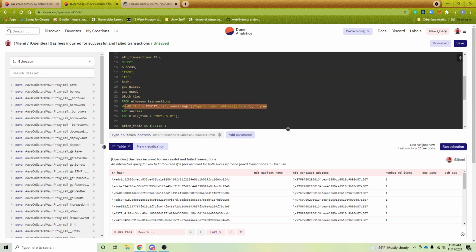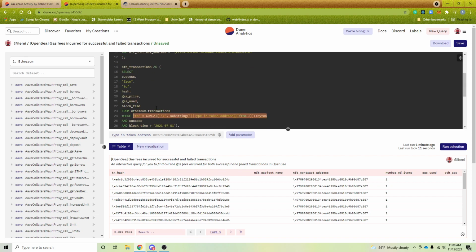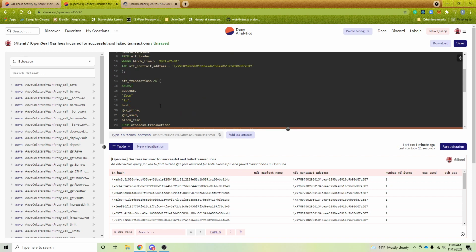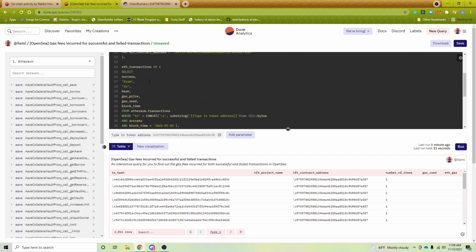Technically, this might be incorrect, right? Because if someone's traded an NFT, they might have called the Genie swap contract, and they might not have called the NFT contract, if that makes sense. So if you do this, you're technically filtering out the exchange contract address. Does that make sense?